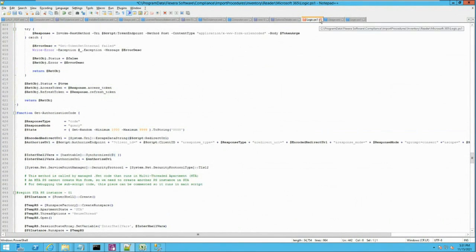Everything is in this file, so that's quite interesting if you want to understand what logic is used by FlexNet Manager.